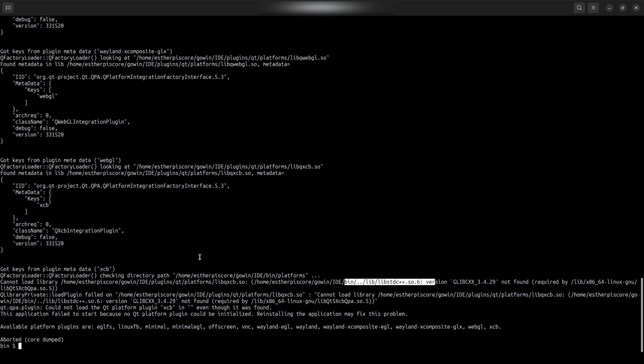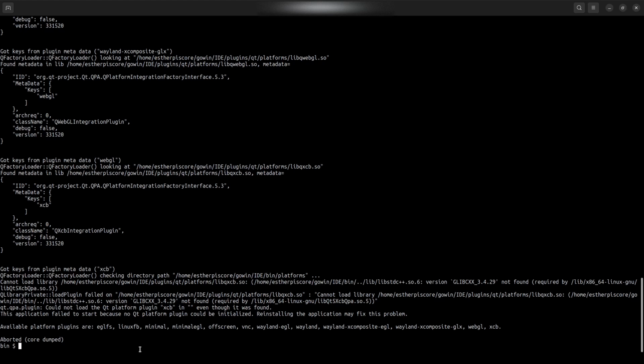In any case, the core of the issue here is that the program seems to be looking for certain libraries locally, and some of those libraries are making calls to system-wide libraries, and some of them have versioning compatibility issues. So the way we solve this is by using the libstdc++ from the system, not the one from the program directory.